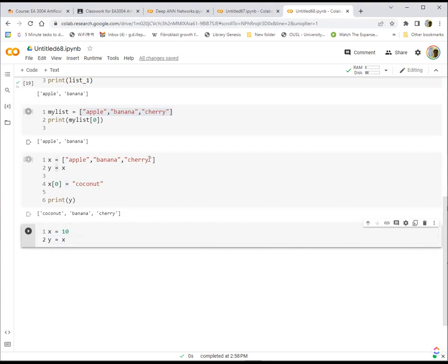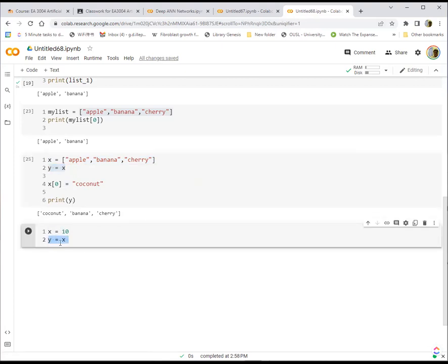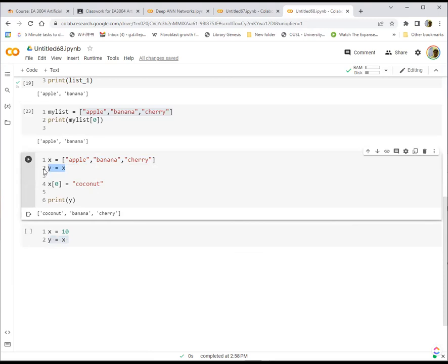But for a list, that doesn't happen. You have created your first list called x. Then here you are not actually making a copy. In this one, you are making a copy, but here we are not. So what's happening is, it is keeping this original list and creating a pointer to this set of values. So this list actually does not belong to x or y. It's somewhere in the memory.